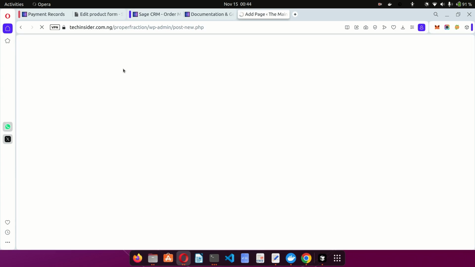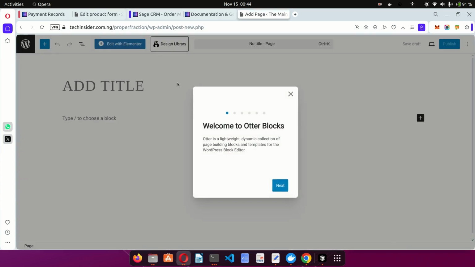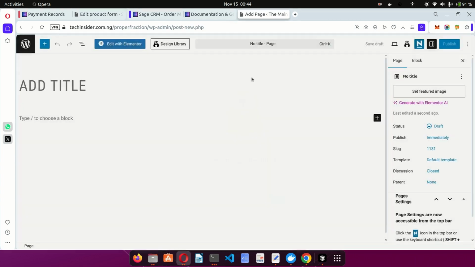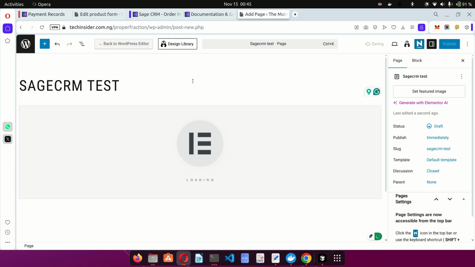So for me, I'm just going to create a new page for this example. And then when you create a new page, give it a page title. I'm going to say Sage CRM test, and then I'm going to click on edit with Elementor. It doesn't have to be Elementor, whatever platform you are using, just make sure that you get an HTML box.